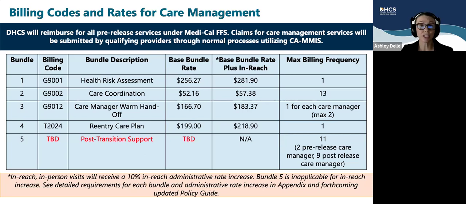More details for each bundle can be found in the appendix and in the latest version of the Policy and Operational Guide, which will be published soon. In-reach, in-person care management visits will receive a 10% increase to the corresponding base rate. The increased rate accounts for the unique additional complexities and time for community providers to provide services inside the correctional facilities. Additional details on this rate increase and billing for in-reach, in-person visits are in the appendix for reference.